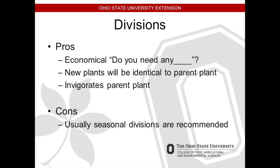The next one is divisions. Many of you know about divisions already — 'Oh my gosh, I have so many daylilies, do you want some?' They're easy to come by a lot of times. The new plant when you do a division is going to be just like the parent plant. And when you do divisions, it helps invigorate that parent plant. A lot of times you'll notice you need to make a division because you've got a lot of green but not as many flowers — it's too big, too much. So you break it apart and hopefully somebody else will want them.